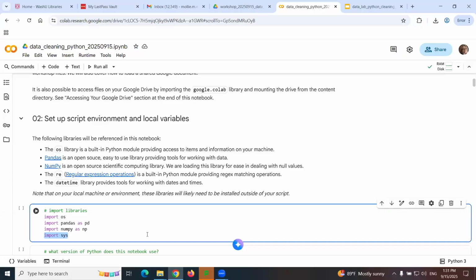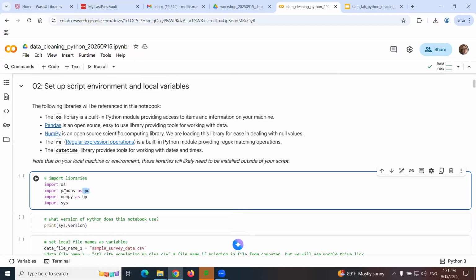And then we've got two libraries here that if you were doing this on your computer itself, then you would need to install these separately. That's the pandas library and the numpy library. So the syntax here is saying, okay, go ahead and import the pandas library. And then throughout the rest of my script, I'm going to be referring to the pandas library as PD, just to make it a little bit less typing. So pandas is going to be PD and numpy is going to be NP.